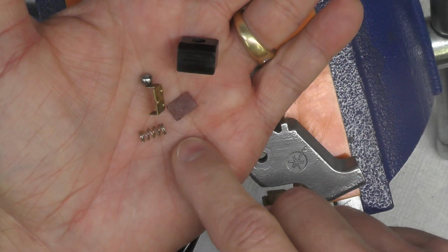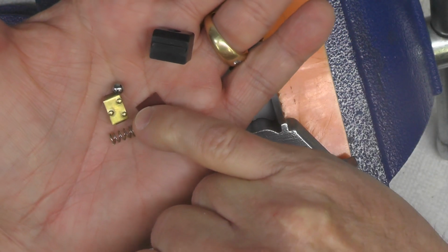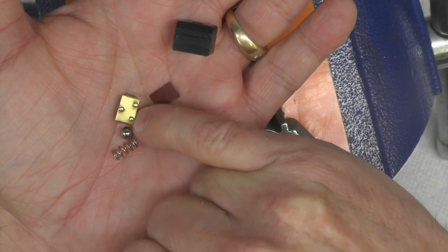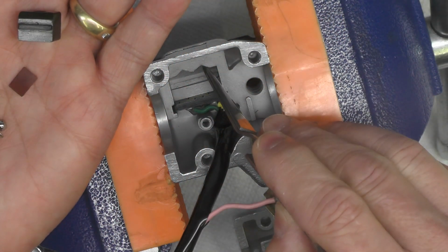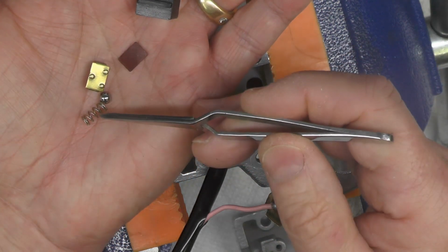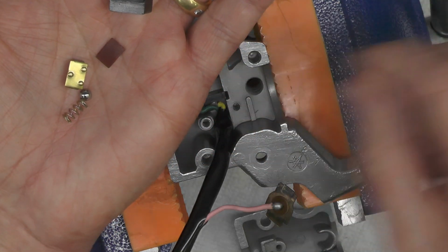Here are the parts that we're going to now assemble. This is the contact plate, this little brass plate with the 3 little buttons on it and little knobs that stick up. The detent ball, that's just a ball bearing that acts as a detent. That will snap into these grooves here as we move the switch back and forth. An insulator plate, a pressure spring to keep tension on the ball, and then the carrier block right here, that plastic block.